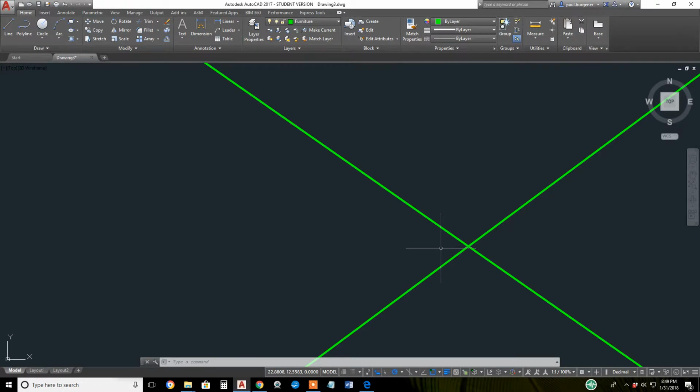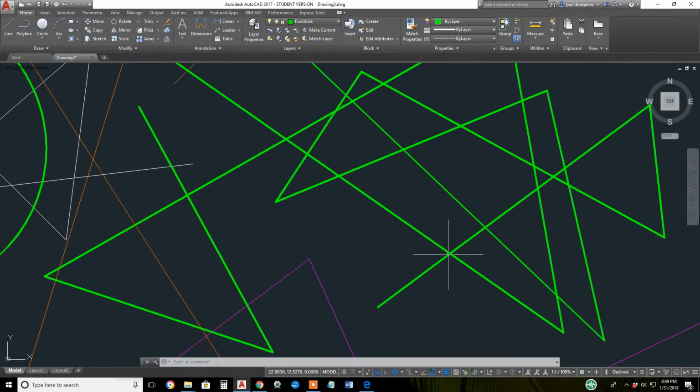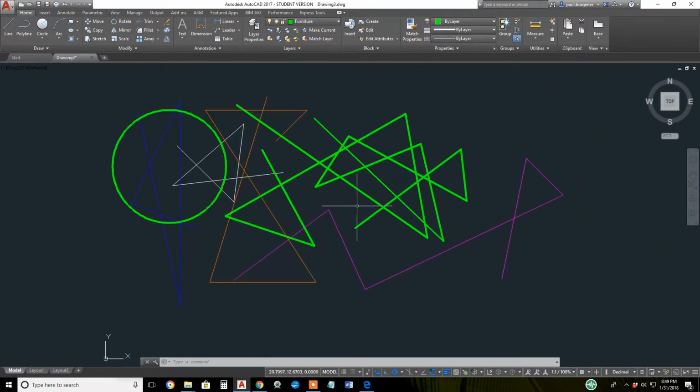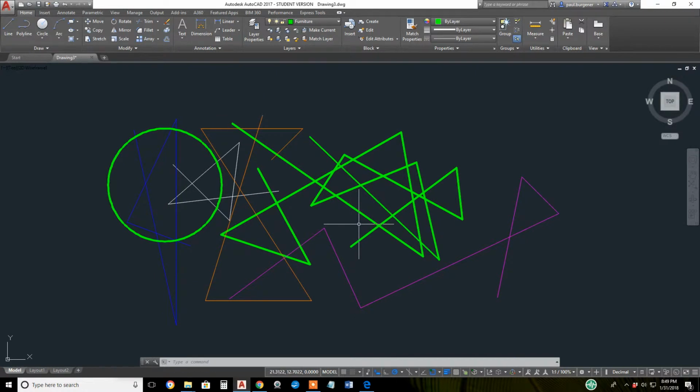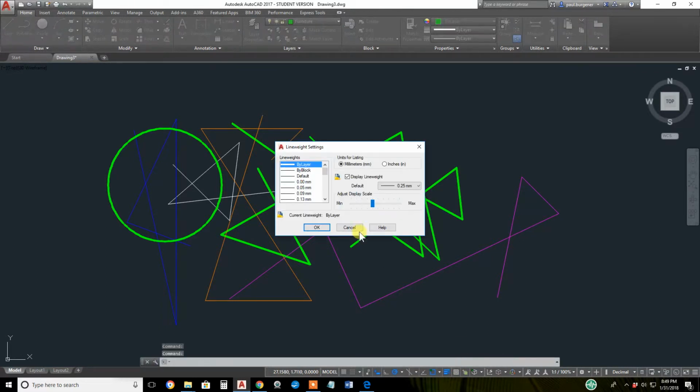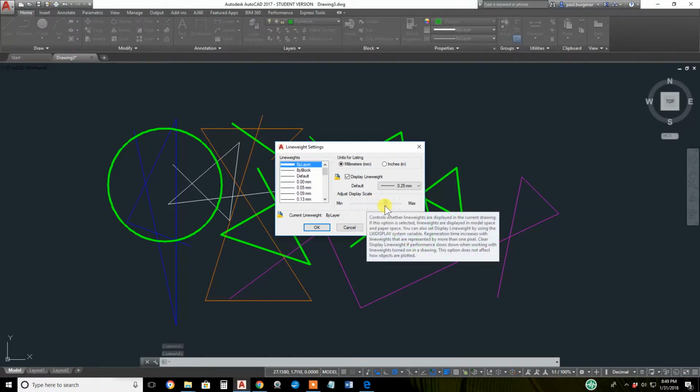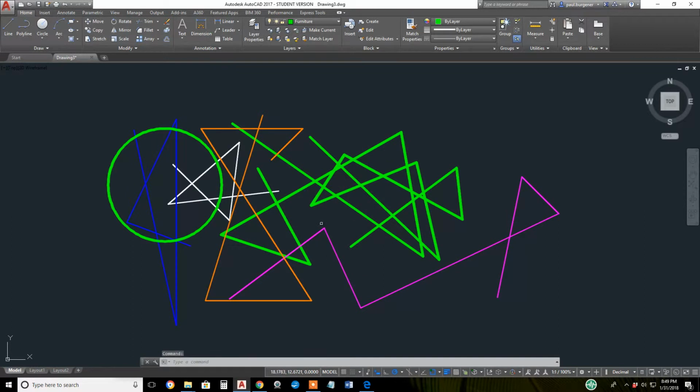The more you zoom in, the number of pixels remains the same. The line weight only controls how fat the line is when it comes out on paper. You can adjust it by right-clicking on the layer property or the line weight settings and slide this thing depending on whether you got a high-res or low-res monitor. Click OK and they change as you've adjusted on that slider scale.